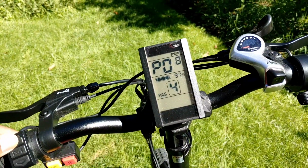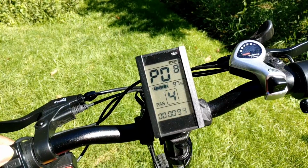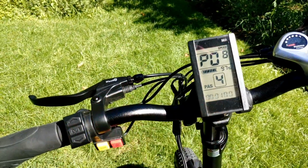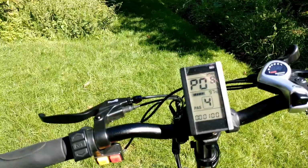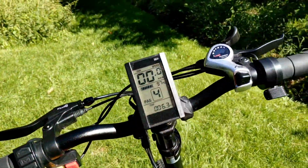But what you do to unlock the top speed is just press and hold up and let it get to 100. 99, 100 there. Now just leave it. Don't press anything. Wait for it to time out. P08. This takes a couple of seconds. It times out. There. That's it. So now the performance of the bike, the top speed is unlocked, and you'll be able to go the top speed, which is 32 kilometers per hour.